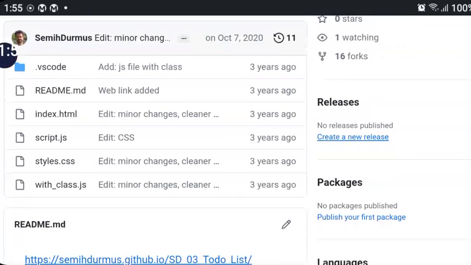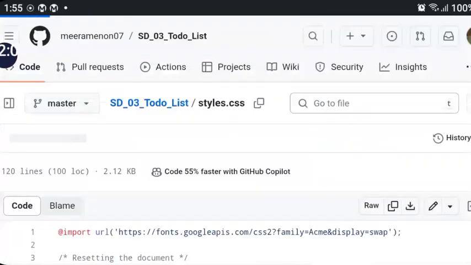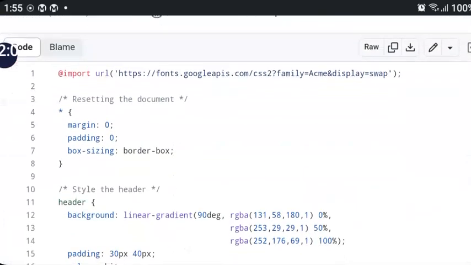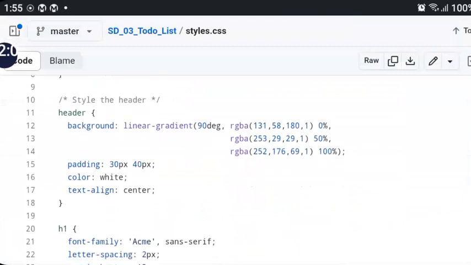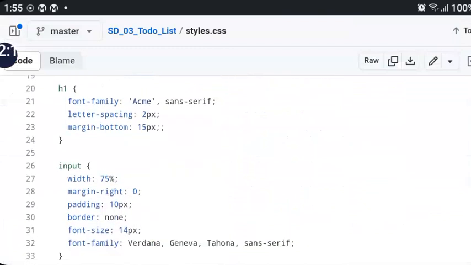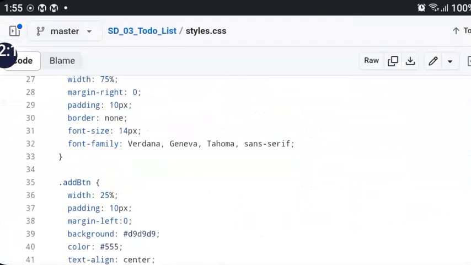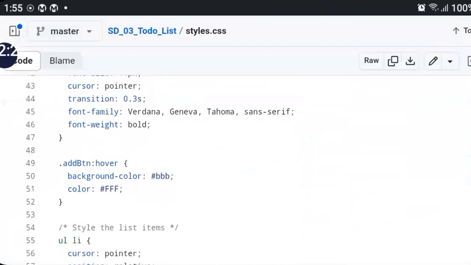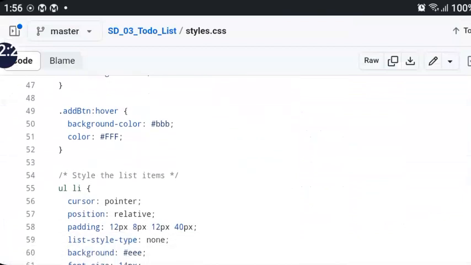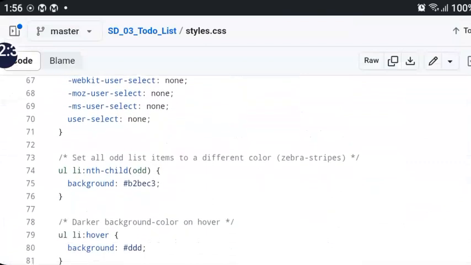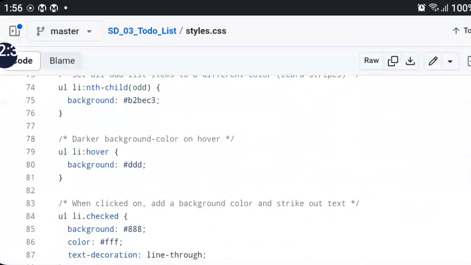Okay, so I've already got hold of that repository. Now what I want to do is make a change in the CSS file. As you know, the reason why we are doing the pull request is so that, let's say I want to make some changes in my file, maybe one change or two. Then after making the change, I can review that change, and before I merge it with the main branch, I can work on it separately, and only then put it back into the main file without disturbing the person working in the main file or the code in the main file. So this is the idea.